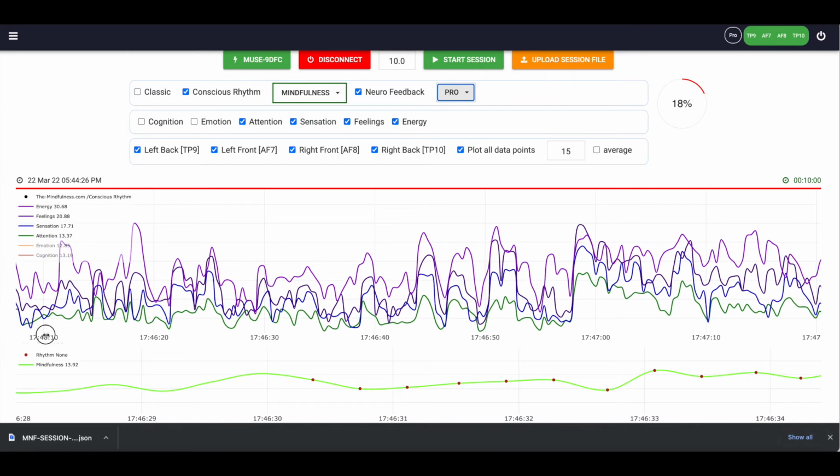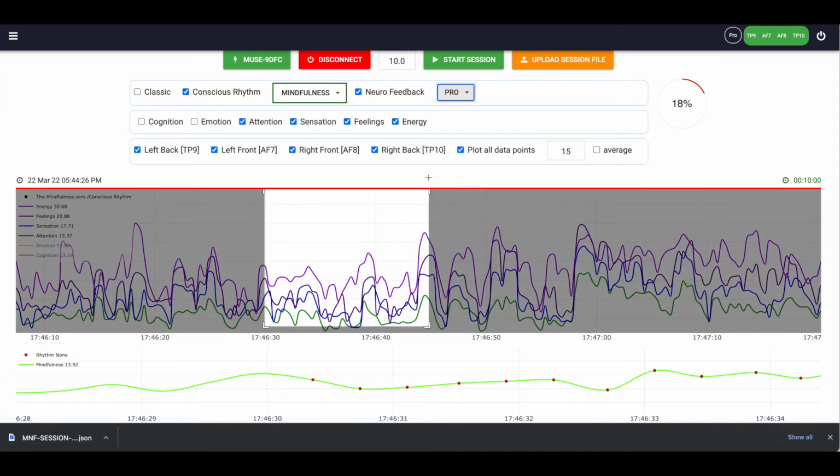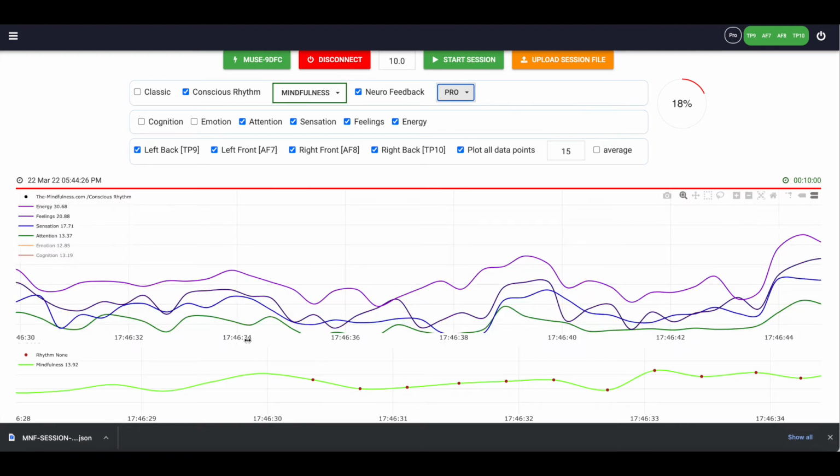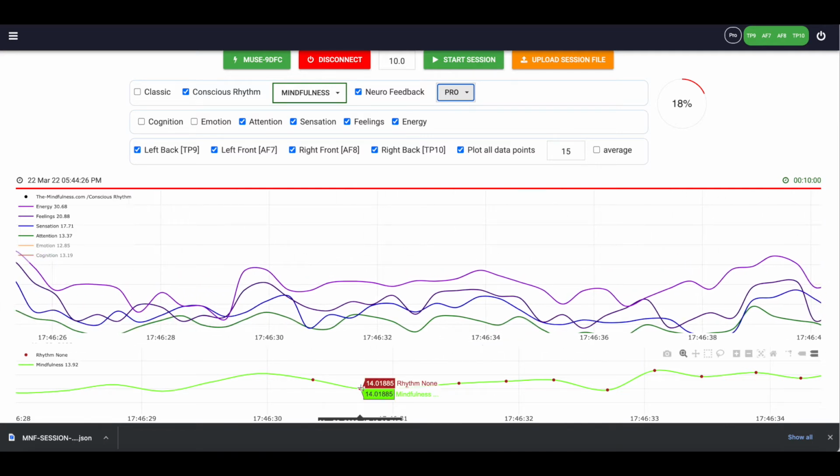So this is the time frame, and so here we can see our feeling, sensation and attention in a pattern, and having an order and having a rhythm.